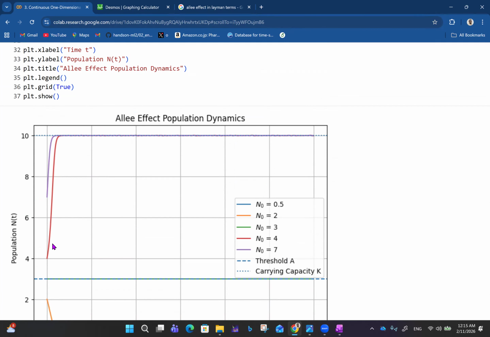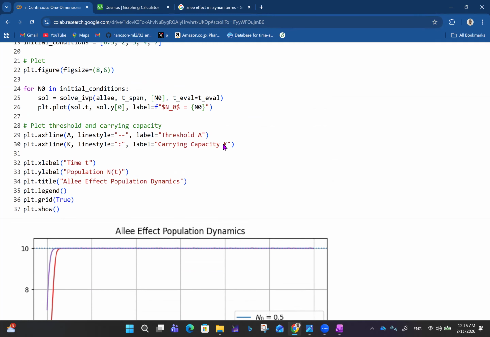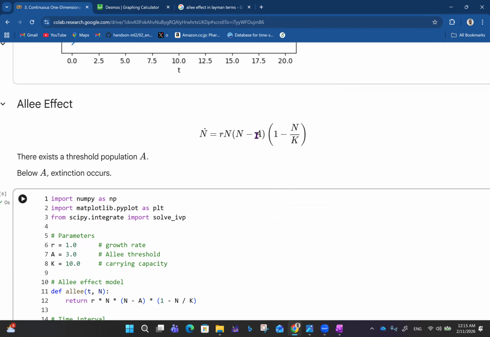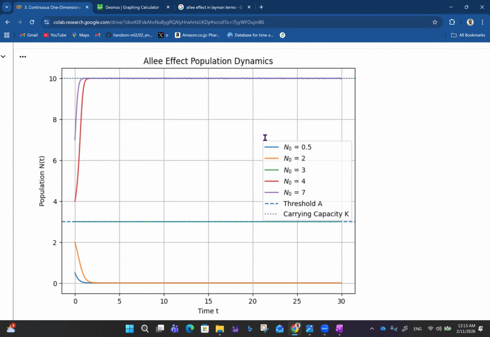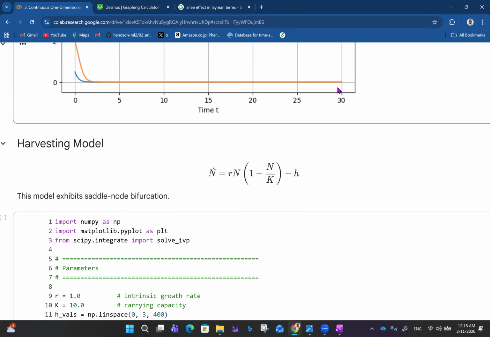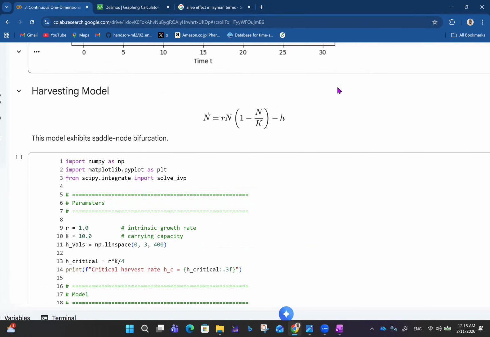On the other hand, we have this one starting from 4, higher than the Allee threshold. In that case, logistic growth will affect it, because if you look at the expression, we still have this 1 minus N over K, which represents the logistic term, because K is the carrying capacity. That is the maximum capacity of the space for the population. If you remove N minus A here, it's back to logistic growth. But with N minus A, you introduce the Allee effect, a threshold below which the population cannot thrive, but above which the population grows and reaches the carrying capacity. So that's an interesting idea in population dynamics.